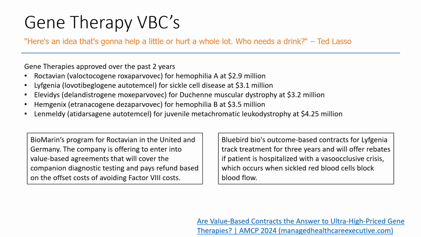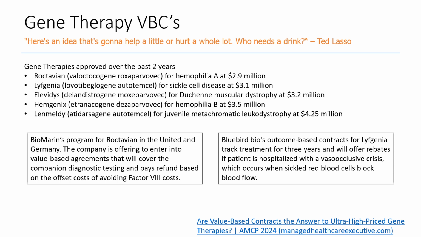Finally, let's talk about gene therapy VBC. So gene therapy, we've been talking about gene therapies for years. There were maybe 1 or 2 that would come out a year. Now gene therapies are really picking up speed, and over the past 2 years, there has been significant progress made in getting approvals from the FDA.